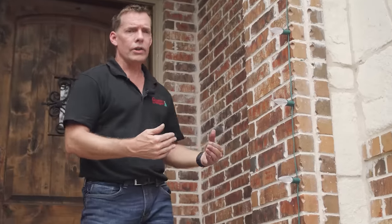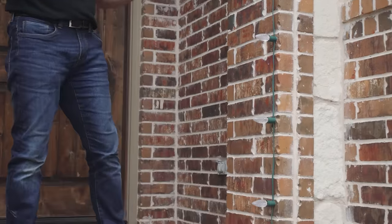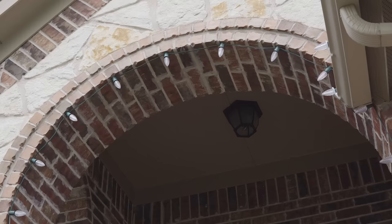Now all the lights are installed. We're ready to start working on getting power to all of the sections of the house. The power is closest to the arch, so we're going to feed power into the arch. It's going to go up and then where it connects into the upper perimeter, we're going to put an inline female and a male connection, and that's going to power the rest of the house. Again, you want to stay under 250 bulbs. If you do go over that, you need to find another plug — it can be the same outlet, but just not the same plug.